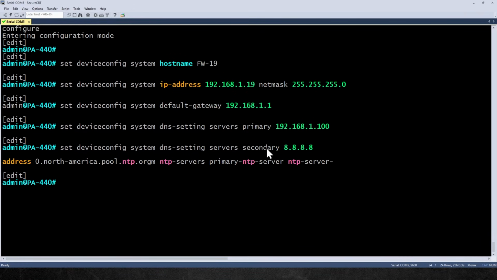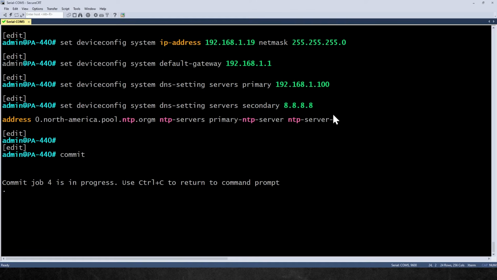So that paste function was part of the Secure CRT terminal emulation program. Now on some networking devices, when you put in a command in the configuration mode, it'll automatically take those commands and use them. However, on some networking devices, like a Palo Alto firewall, when we input commands in configuration mode, those are made part of what's called the candidate configuration. And to move those from the candidate configuration over to the running configuration, we need to issue a commit. So this commit is simply taking these changes that we implemented and putting them into action. So once this is completely done, these settings will now be enforced and start being used on the firewall.